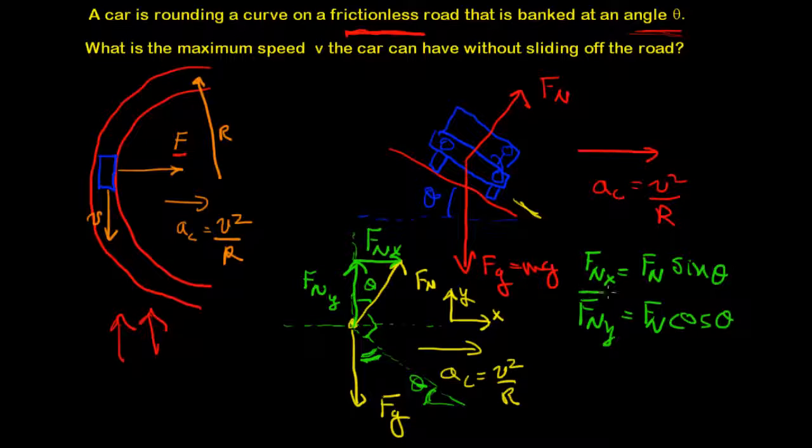And it's the Fn sine theta, the x component of the normal force, that provides that centripetal acceleration. And as long as the road's tilted, the horizontal component of that normal force can help push my car around the curve. So what we're doing in this example is saying, suppose the road was super icy. If the road is tilted by a certain angle theta, how fast can I go around that curve? So we'll finish this on the next page.